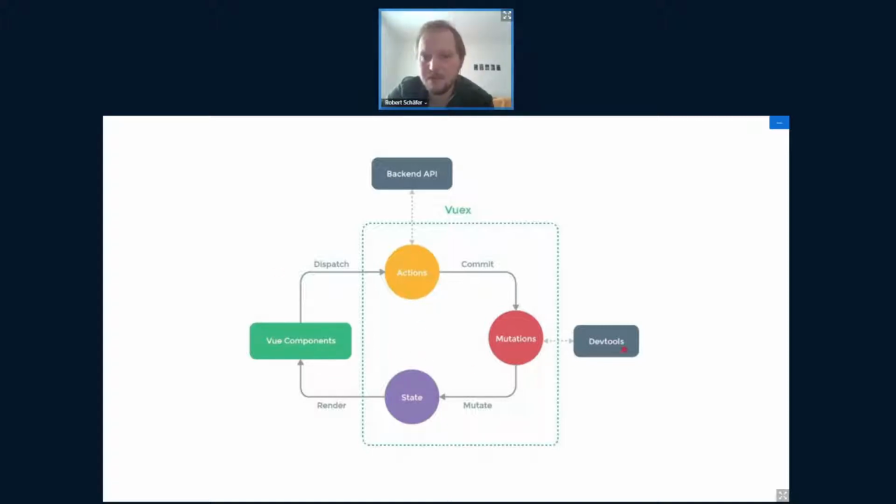All right. One advantage of this is that if you have everything in one store, like any state that you want to track in your front-end code, you can debug this state because, for example, the browser plugin Vue.js DevTools shows you a nice tab where you can see all the changes to your state. Not only that, you can also inspect the state and you can time travel between those different mutations. So you have one list of mutations which are run in succession, one after another, and you can always go back and forth and see how your front end is going to change. We'll come to that later in the live demo.